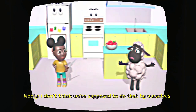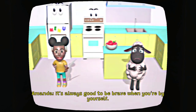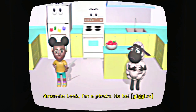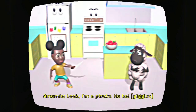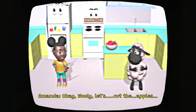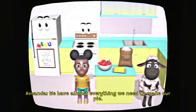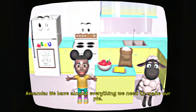I don't think we're supposed to do that by ourselves. It's always good to be brave when you're by yourself. Look, I'm a pirate! That doesn't seem safe. Okay, Wooly, let's cut the apple. That was hard. We have almost everything we need to make our pie.